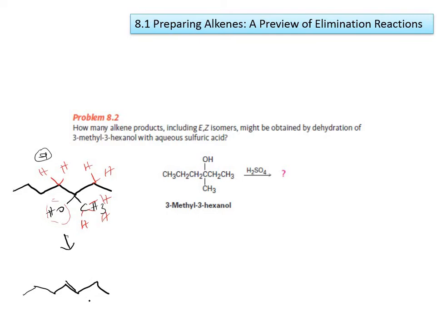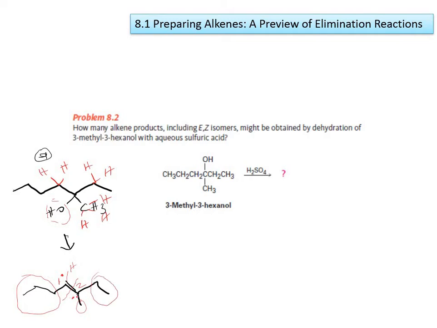Can we have E or Z isomer? Okay, let's see. I'm going to look at how many substituents are around the double bond, and also let's not forget there is a methyl group here. Then I'm going to use red color to identify the carbons of the carbon-carbon double bond. So I'm just chopping this bond into 2 halves. Here on this carbon, let's say this is number 1, this is number 2 carbon. On this carbon we have this alkyl group and hydrogen, and on this carbon we have a methyl group and here an ethyl group.